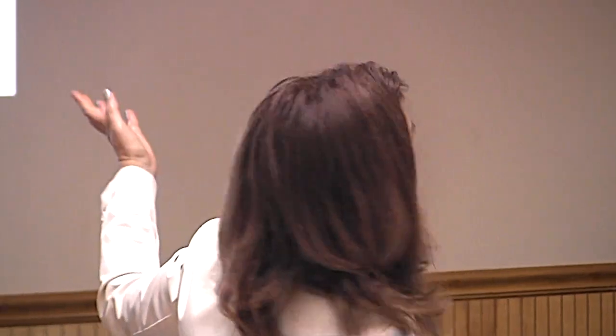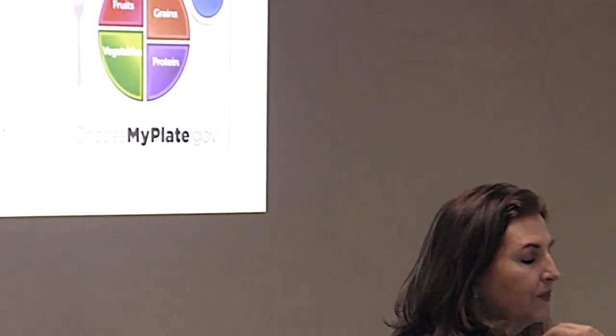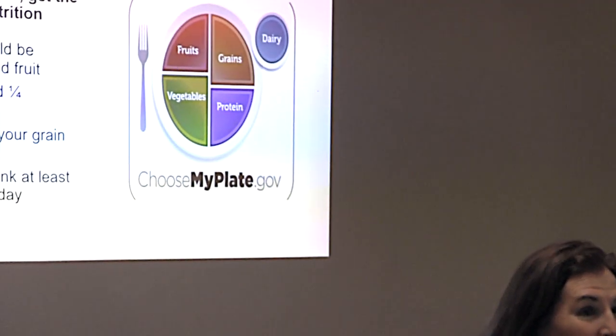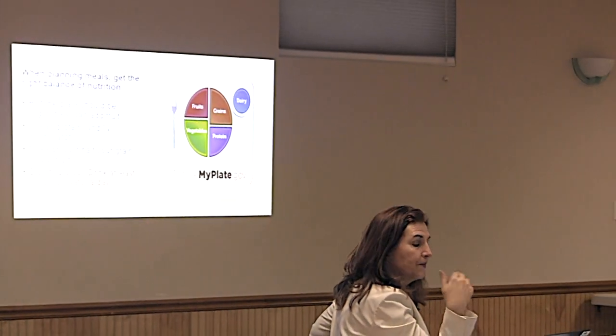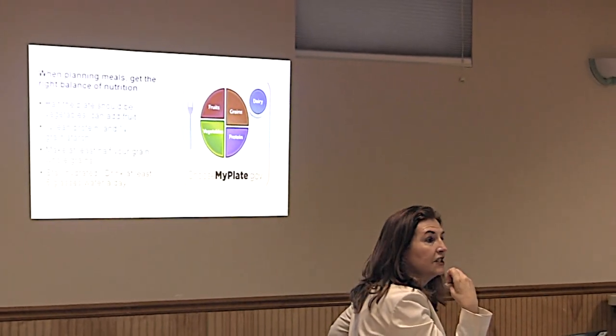Slowly. Same for all of you. Beans are super good, but we have to watch the beans too. We're not used to eating them. Slowly incorporate them. Okay, so now we know the deal with why it's so important to have fruits and vegetables. And again, we'll talk more about that, but if you're not used to eating raw vegetables, cooked is fine. That helps with digestion, easier to digest.